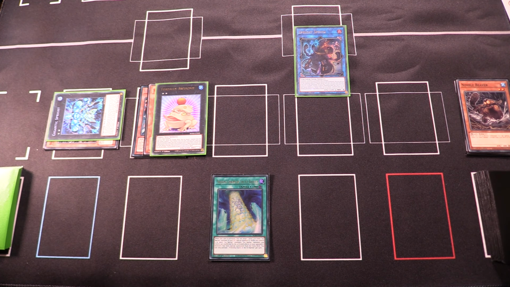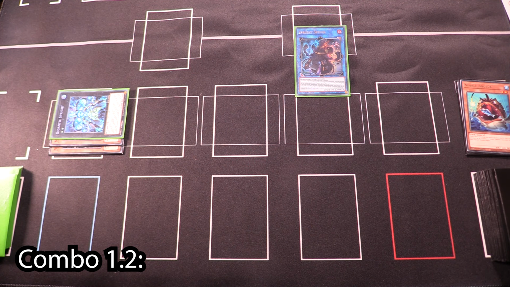But most of the time you're going to go with one of your other water monsters, such as your Swap Frog in the graveyard, just recycle back in your hand because you want to have a level 2 that you're able to normal summon and then get a bunch of your sprites to special summon with their inherent summons off of that effect. So that concludes combo 1.1. Now let's go into combo 1.2.